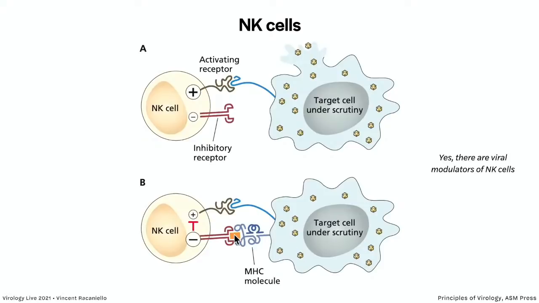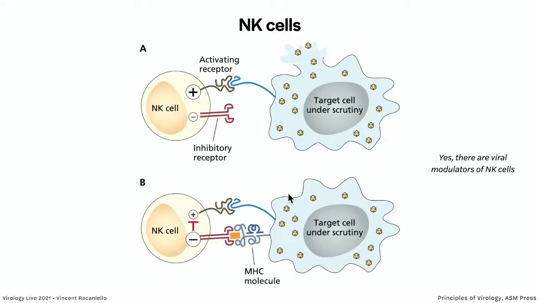So the NK cells have two receptors on their surfaces, an activating and an inhibitory receptor. If the cell that they recognize has an MHC on its surface, it will not be killed. If it does not have an MHC molecule, the cell will be killed. The assumption is the virus has downregulated MHC, so therefore it should be killed, and that's shown by the lysis here. The activating receptor induces killing, and the absence of MHC leads to killing. Whereas if MHC is present, the inhibitory receptor will override the activating receptor, and this cell is not killed.